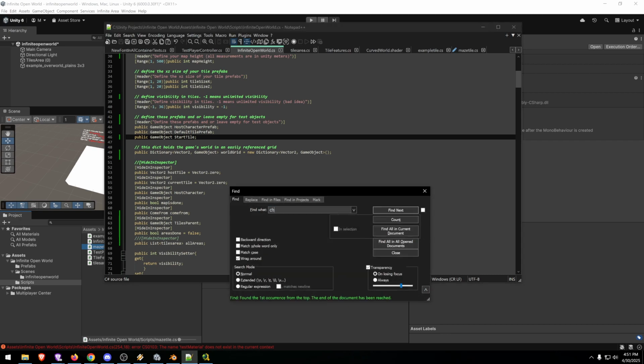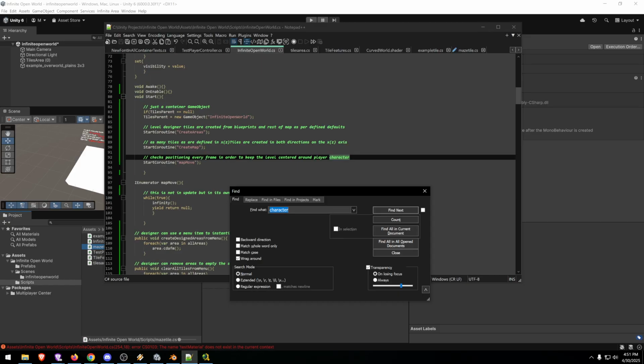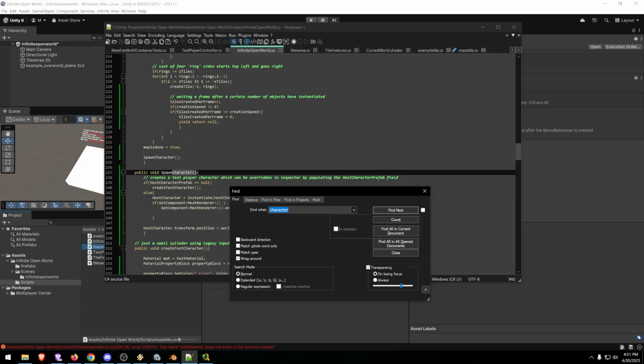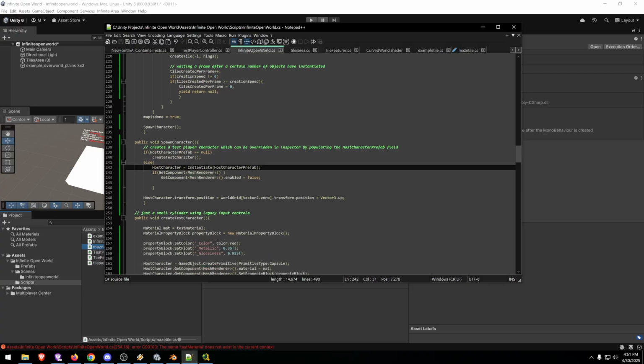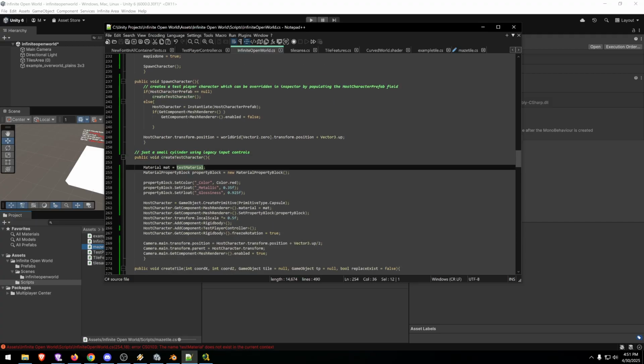Find. Character. Spawn character. There we go with the mesh renderer. Transform position. Create test character material equal test material. Yeah, that's not cool.